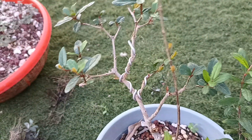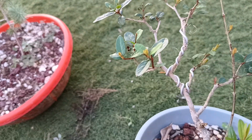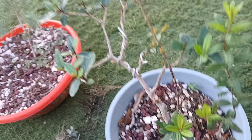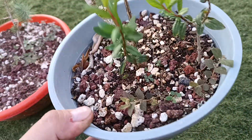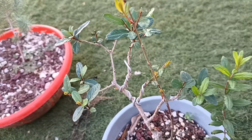I also did a little bit of wiring here and there so that some branches are not overshadowed by others. So I think this little guy looks good. I think it's about a year and a half old now, so I really like it. Maybe in the future I'm going to put it in a colander or a bigger pot. But at the moment, I really like the way it looks.